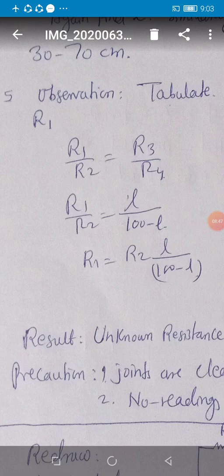Similarly, student, you can calculate the specific resistance also, because the formula for specific resistance is rho L by A. So the length L you will measure by scale. To measure the area, you have to find the diameter of the wire. Area A is pi r square. From there you can find out the area. So this method helps us find the specific resistance also, student.